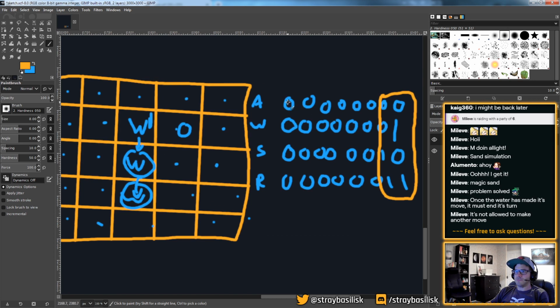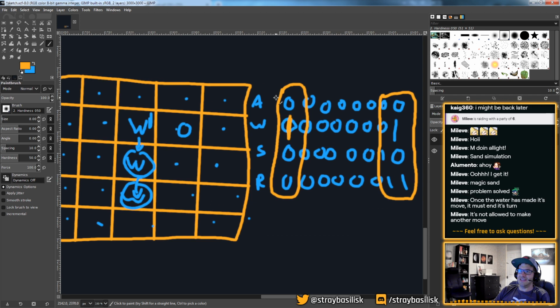So one thing we could do is use some of these other digits, like maybe the one right on the other end, which is nowhere near what we care about, and flag this with a 1 if it's changed this frame, right? So when we move that water down the first time, we don't just put a water in there, we put a water and this flag. So we can still look at these last two to tell what material it is, and we can look at this first digit to figure out if it's already moved, if it's already had its turn, so to speak. So that's one way to do that.